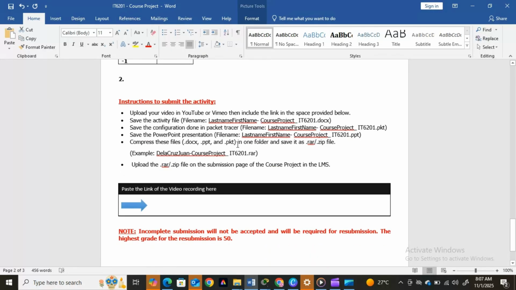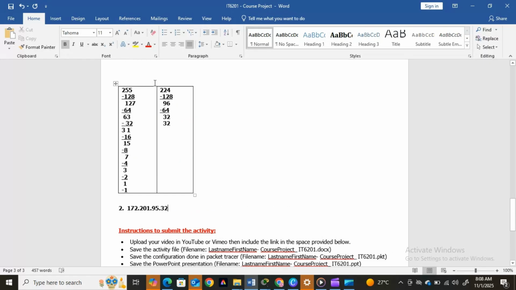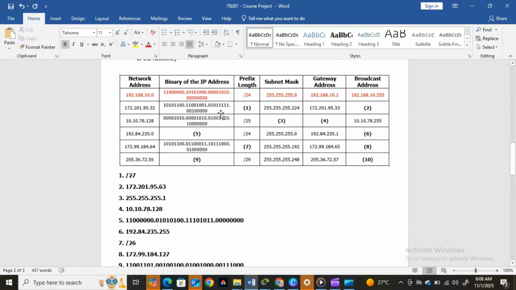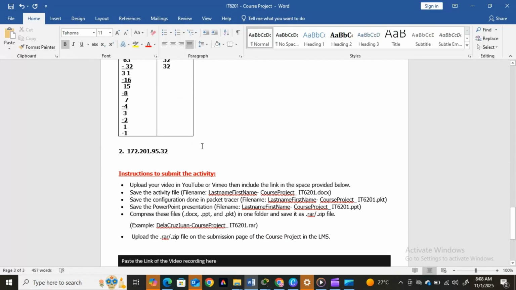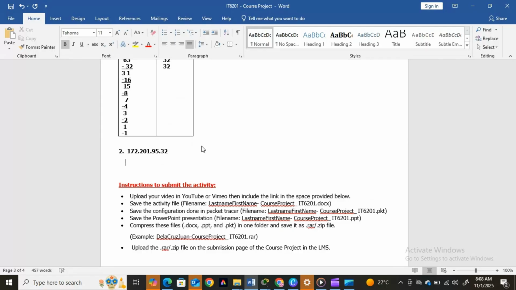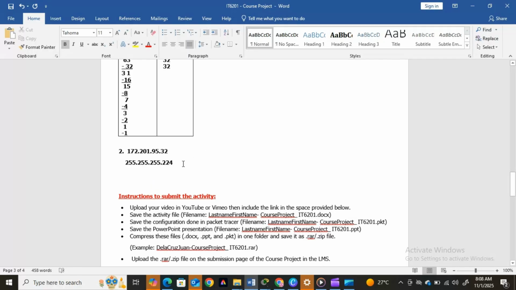The network address is 172.201.95.32, and the subnet mask is 255.255.255.224.